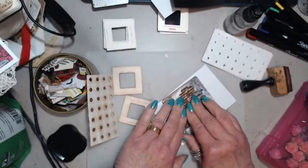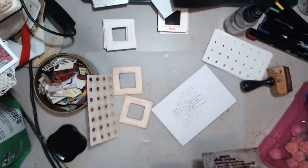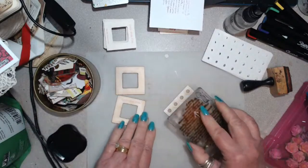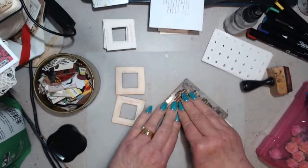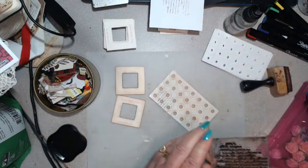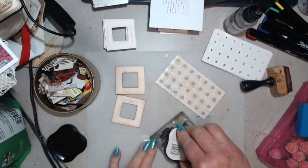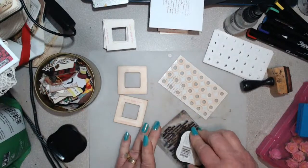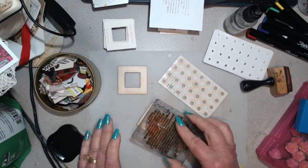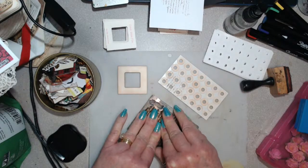All right, let's see how this goes. Oh, that's not too bad. Okay. All right, we've been doing it. Now this, I'm not too worried about it being real dark. So I'm going to use the second stamp on these. And you could stamp anything on there. You have a little flower or bumblebee or anything like that. You use what you like.